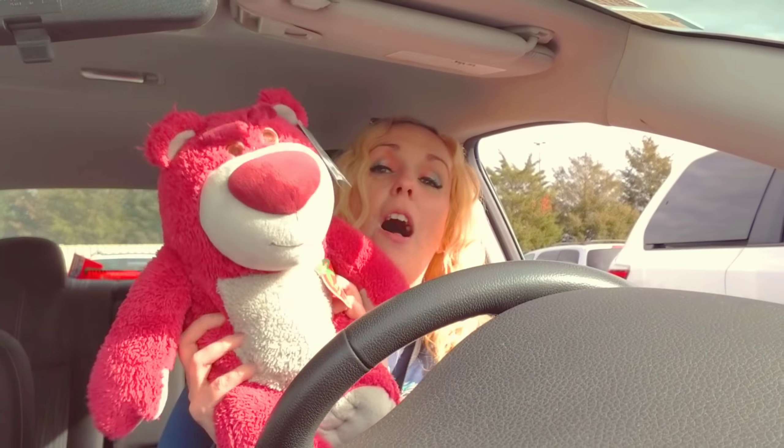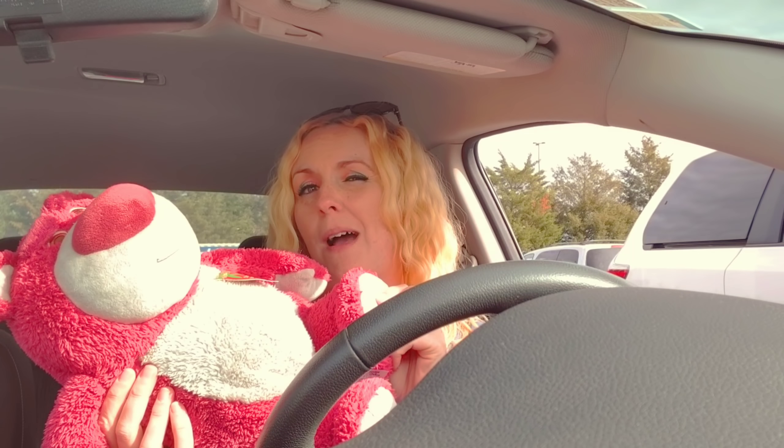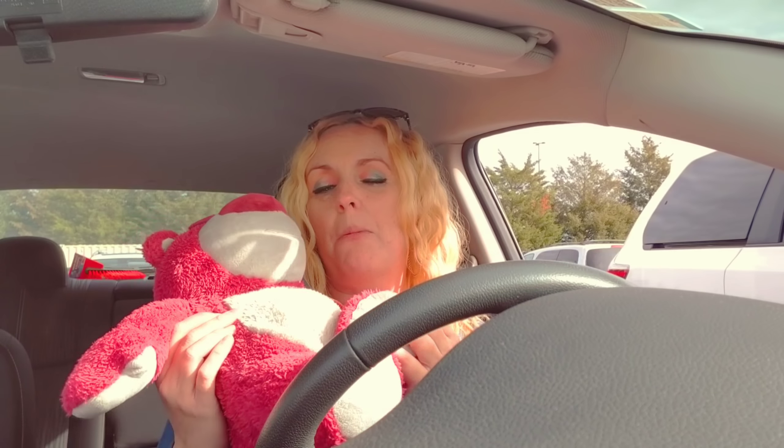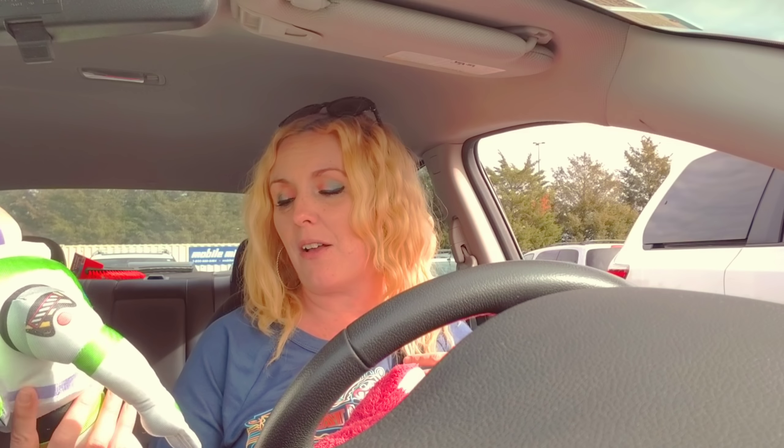The plushes — I cannot believe all the plushes in the store. The small and medium ones were $10 and they had so many to choose from. I didn't feel like shipping things back home — if I was down at the warehouse I probably would have picked up a few more. The pillows my daughter found at the beginning of the video were $12. I wanted to get a couple but Disney shipping does take a little longer than normal. I called Jaden — he's at grandma's house — and told him about the plushes and he said he wanted this one, so he can just carry it on the plane.